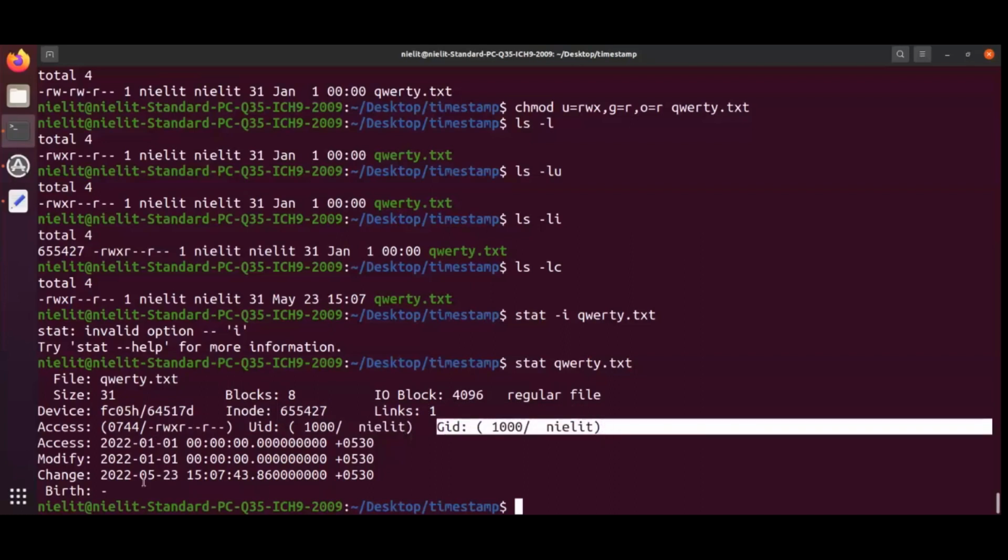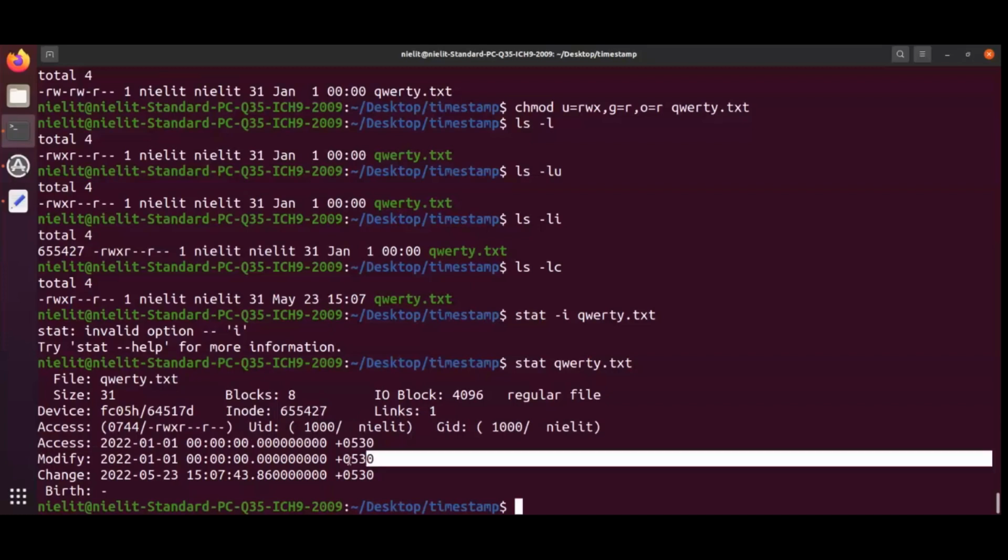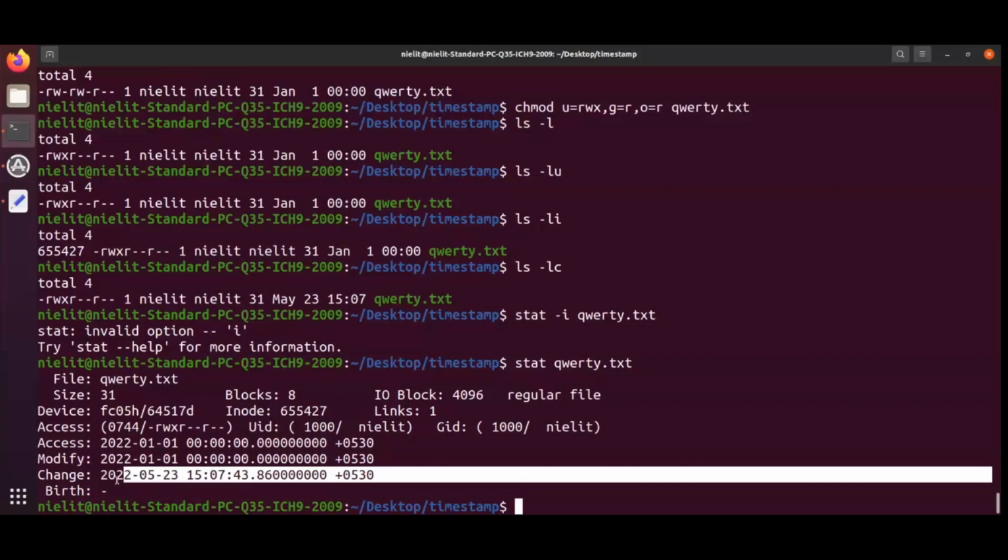See here, access time, that is, I have read the file on January 1. Is it okay now? See the modified time. It is showing the original time also.